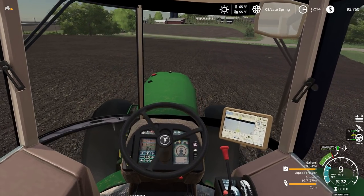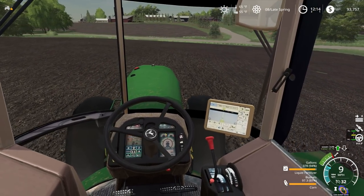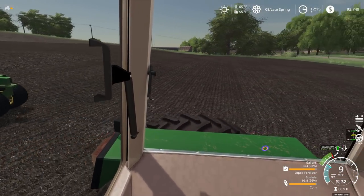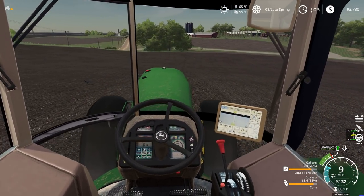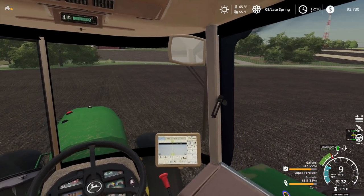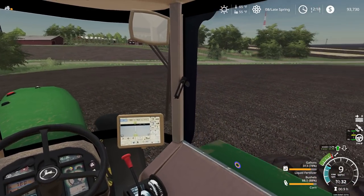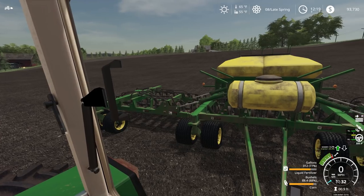We're just planting up and down rows here — don't have much left, just this little bit right here. I am going to be very happy once all this is done. Looks like our other planter over there finished up — cousin took off, so I'll go grab that tractor here in a little while and take it back to the farmyard. We are just finishing up this little itty bitty sliver. I'm going to fold this thing up and take it back to our farmyard. What does this make — really five fields planted today? That is crazy. I did not think we were going to get that much planted today.